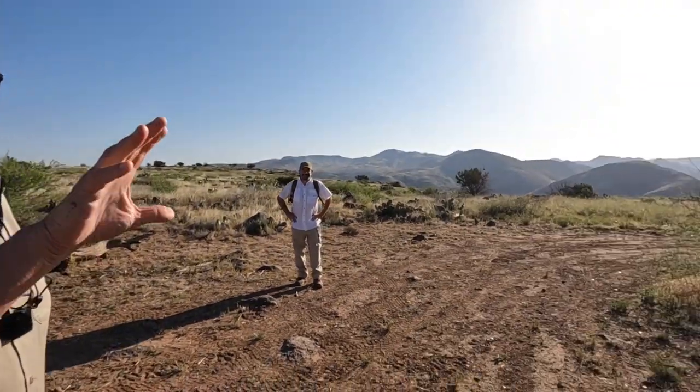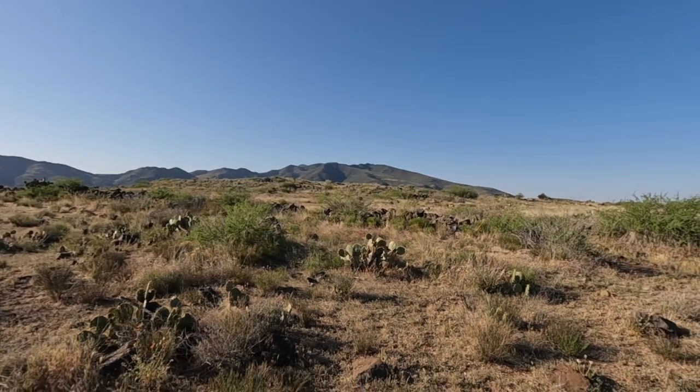We're in Agua Freya. There's a site called Squaw, but I don't like that name — we're going to call it Iron Maiden Ruins. We're going to find the Iron Maiden today. We're going to go as a group to the very bottom of this Agua Freya ravine and find the Iron Maiden who's been hiding. J-Track, James, and Angelo — we're on the road today to get to a petroglyph at the very bottom.